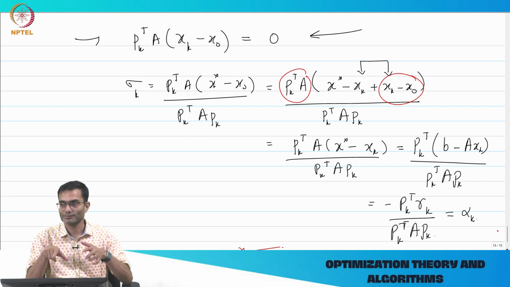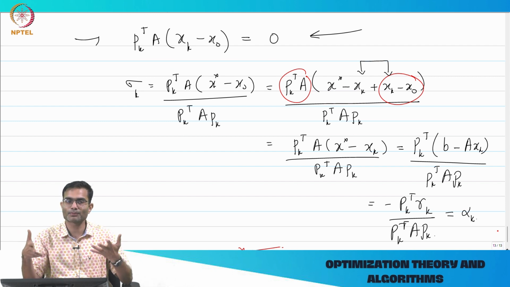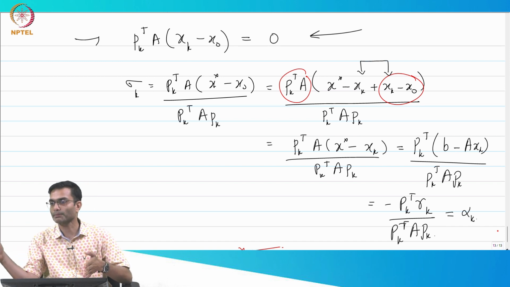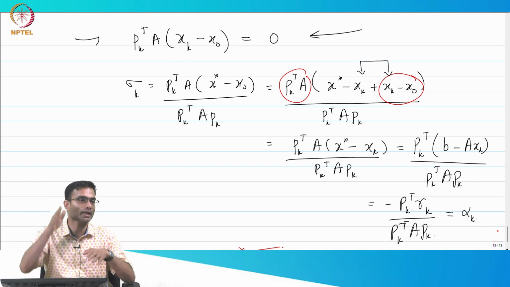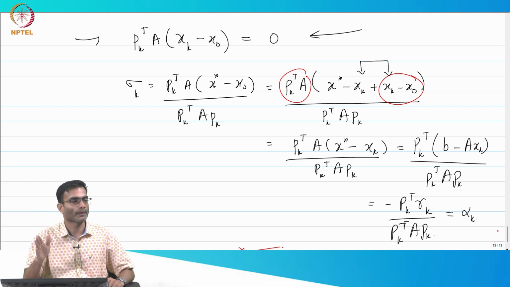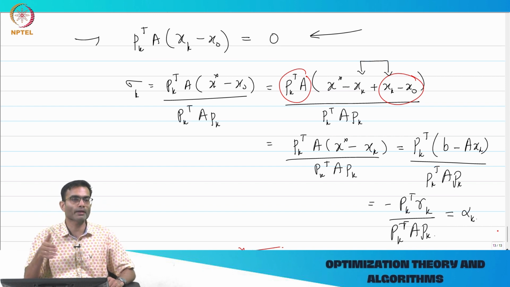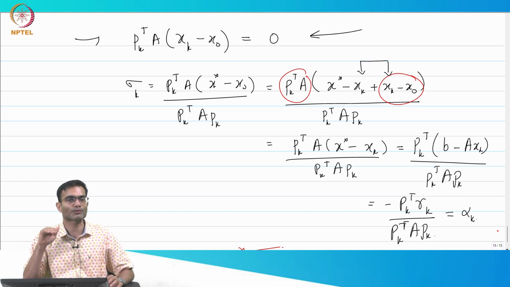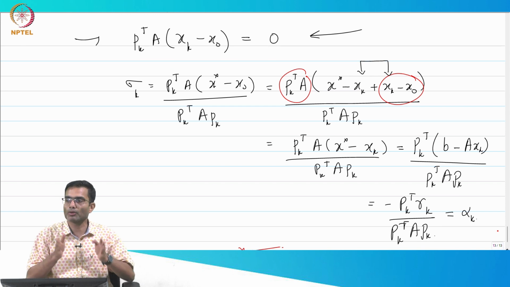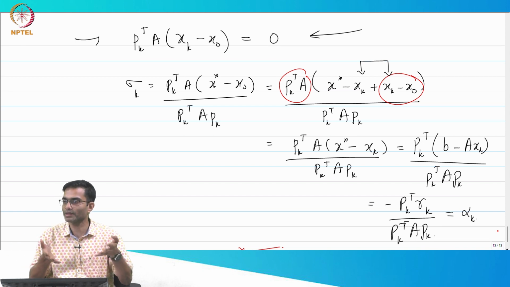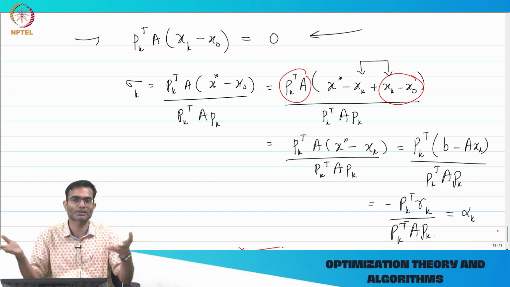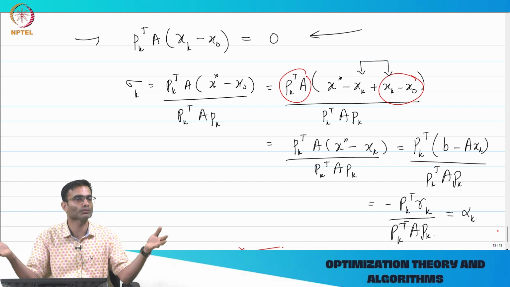The other extra flexibility which an iterative method gives you, which the direct method does not give you: in a direct method, you get the final answer in one shot. In an iterative method, you may decide beforehand that you don't want 10 to the minus 16 error. I'm okay with 10 to the minus 4 error. That means I can abort my calculation earlier if I'm okay with a less accurate result. But I have no such flexibility with a direct method, right? I have to wait for the whole thing to come.